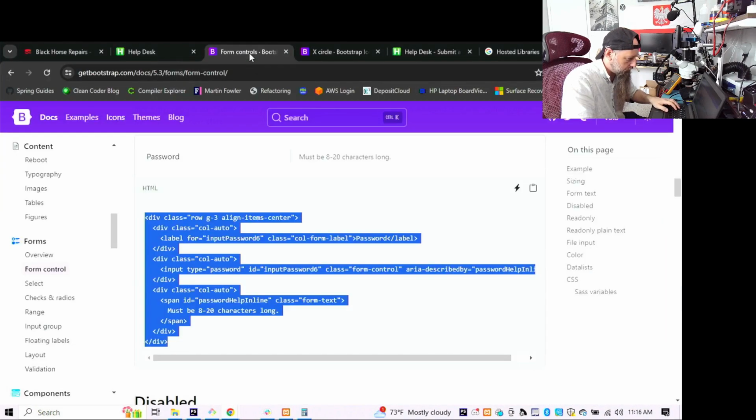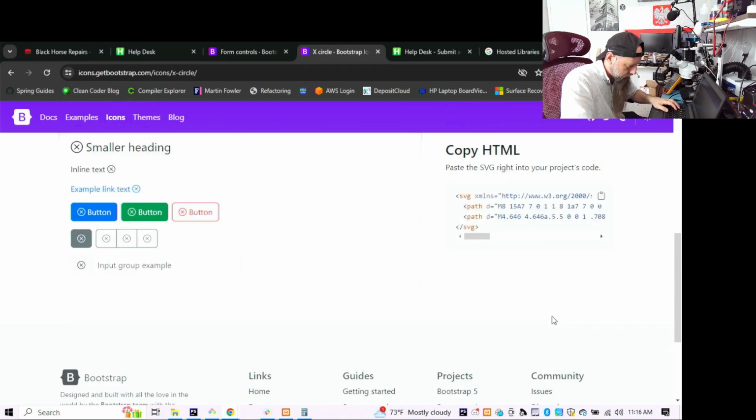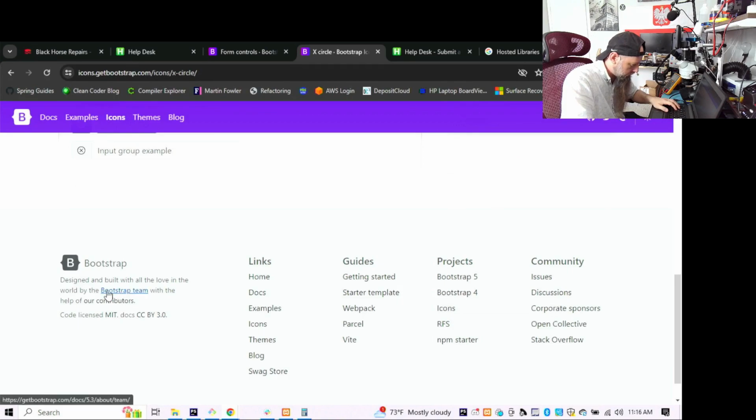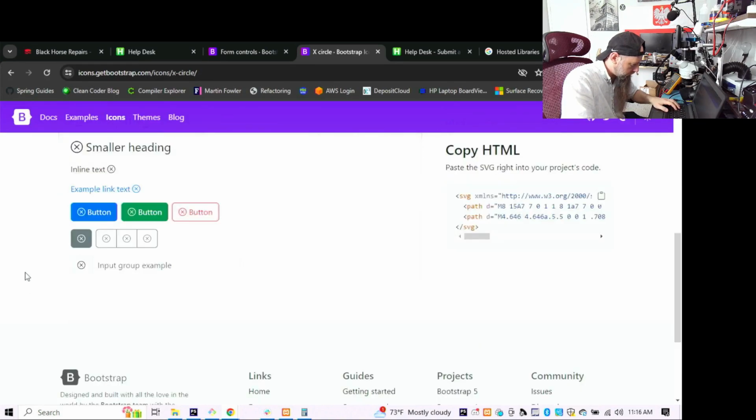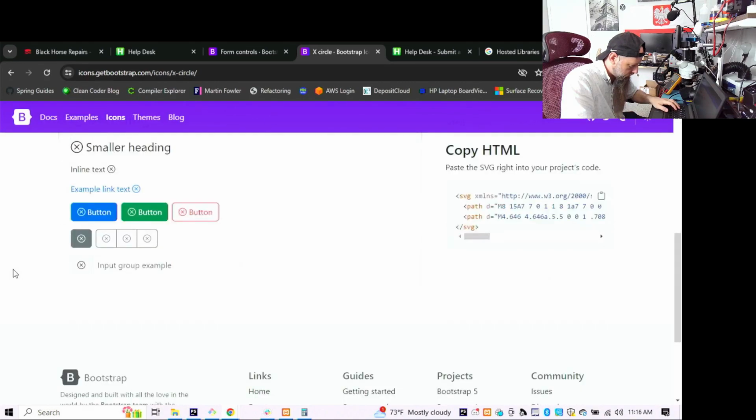BI circle. Well, I copied the class exactly, right? Icon font. Yeah, so I don't see the example, because that would be, or no, let's see this example.